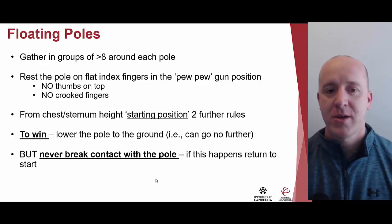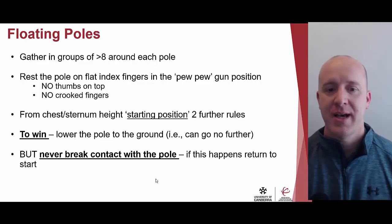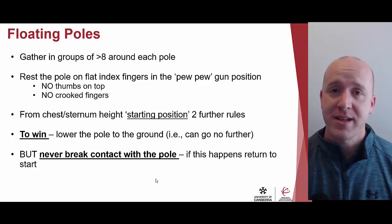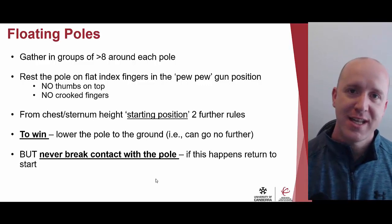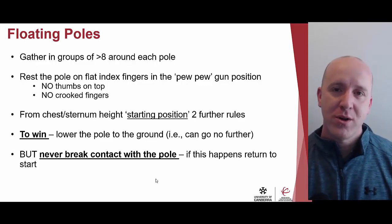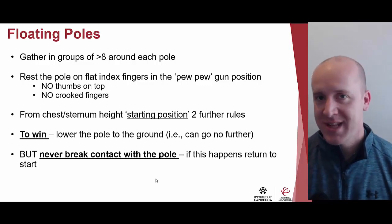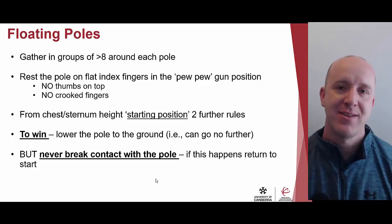So it's something where you can do it in corporate settings, in sports teams, and it can take a few minutes, it can take a chunk of time actually, and then people really get invested and want to succeed, and you have to wait for them to finish even though you want to move on. But I just want the group as a whole to stop and think about, why doesn't that work? Why does it take so long? What needs to happen for that activity to work better?